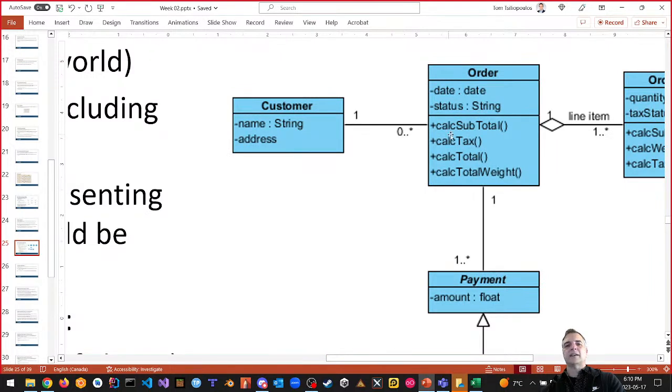The order class has a 1 to many, it says 0 to many, right? 0 to many relationship, how many customers it might have, right? And it connects to this order. So customers can have 0 or more orders. But that makes sense. If I'm making an ordering system and my table is the order that I have, I might have a customer, but they might have 0 orders.